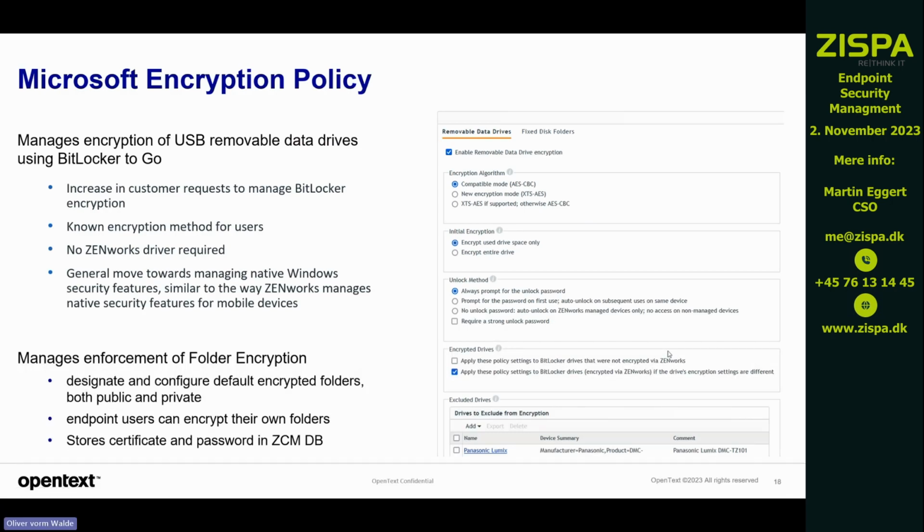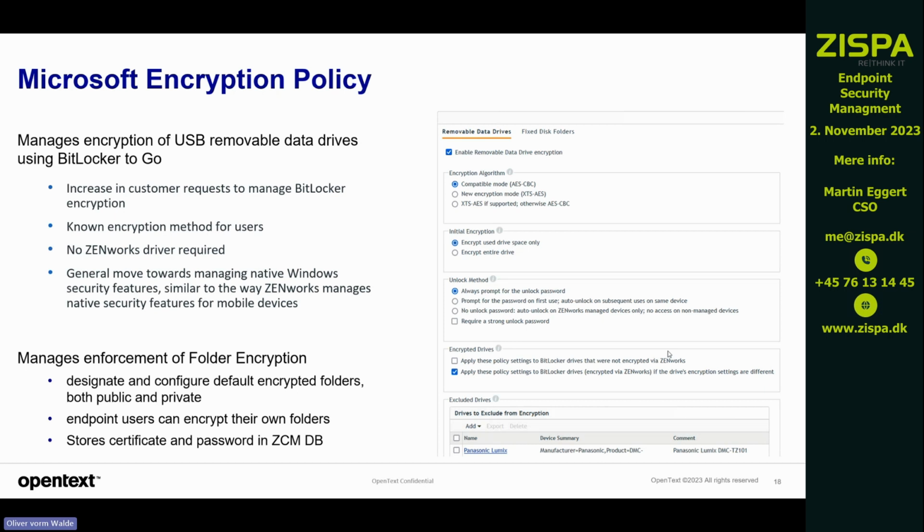USB and encryption. So ZENworks is able to manage the Microsoft encryption policy. That means we are only using Microsoft BitLocker on the machine, and we are able to save the password. We are able to encrypt and to detect a USB device when it is connected to a machine.